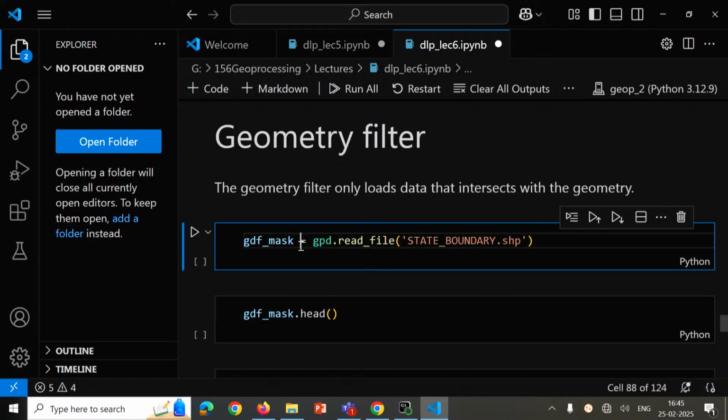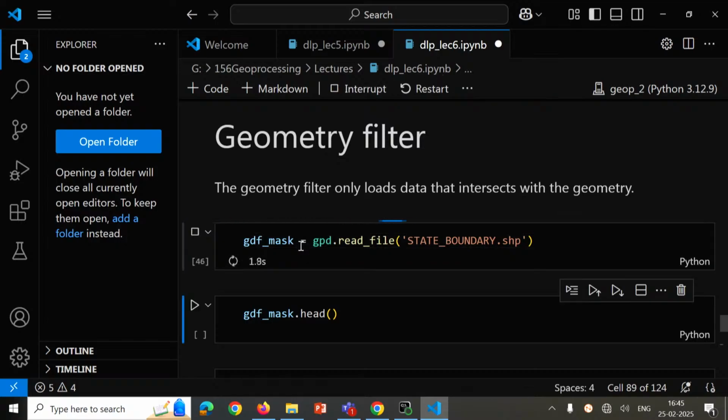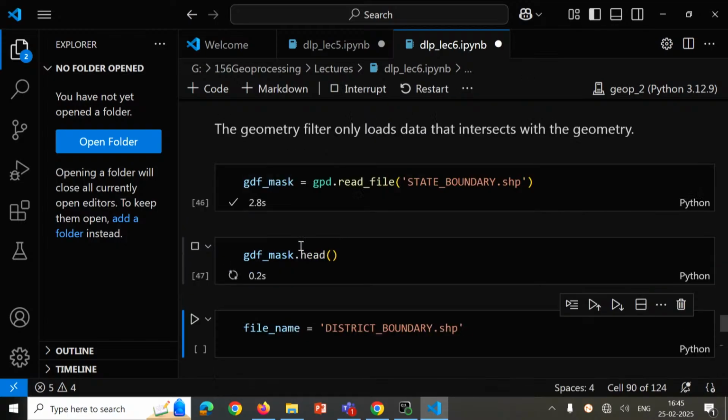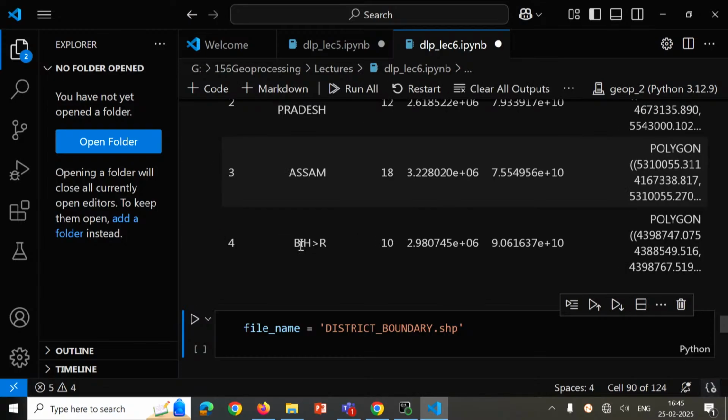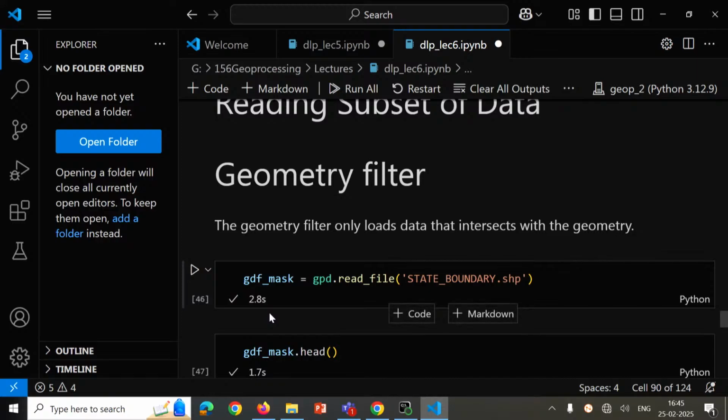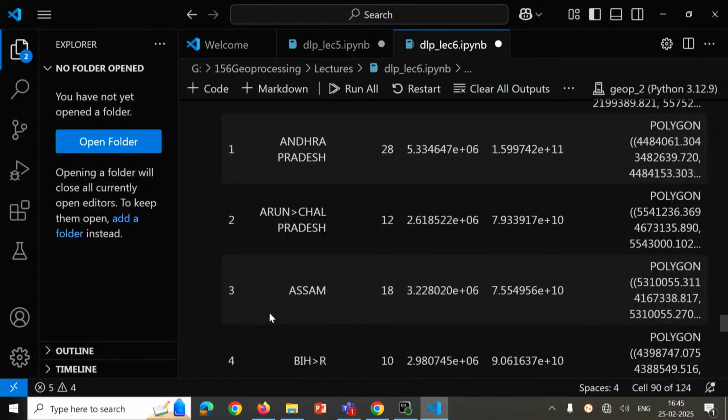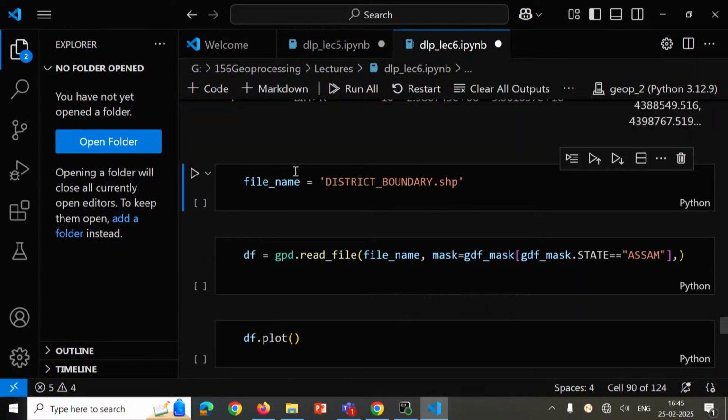So I'm specifying the GDF mask, which is the mask file, and I'm reading the boundaries of states in that. Then mask.head, if you see, right? In one file I have just the boundaries of the states, and in the second file I have the district boundaries.